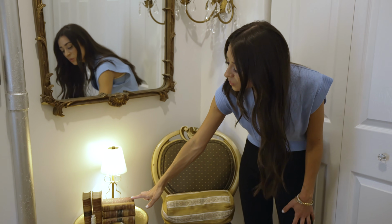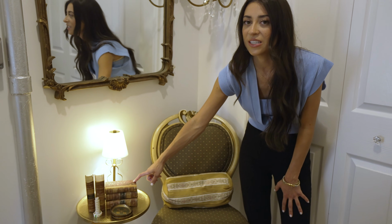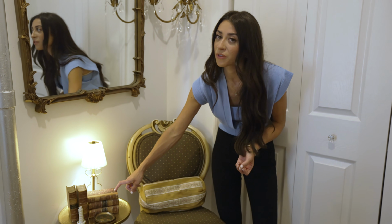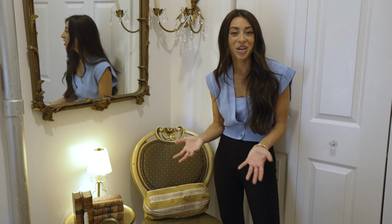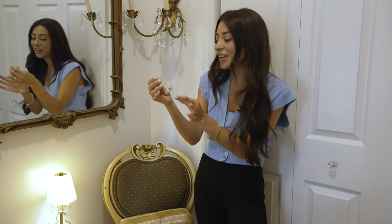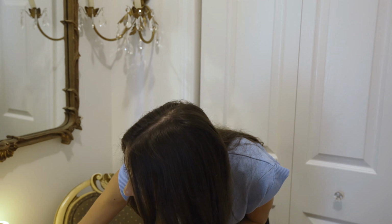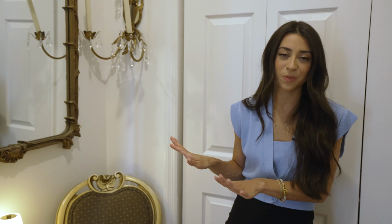All these little books are so special to me. They are from Etsy, which is a great place to find antiques or just very special, unique gifts for people. But my mom got these for me for Christmas. They are French books, French theater books, which is so special because I dance professionally and do theater, so those were really, really special to me. And then I have so many little knickknacks and artifacts and art from all of my travels in the past 3 years. When I went to Pisa, I just loved it and wanted to get me a little leaning tower. I thought it's so cute and it fits this space perfect.